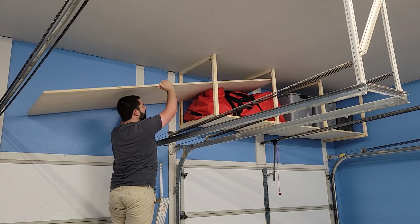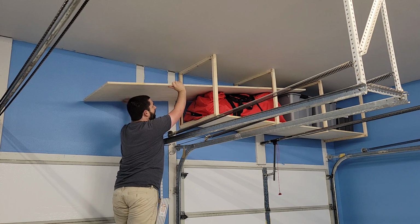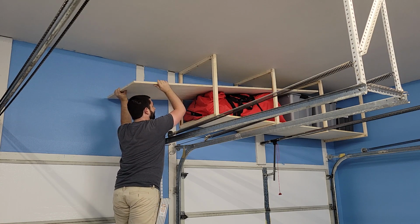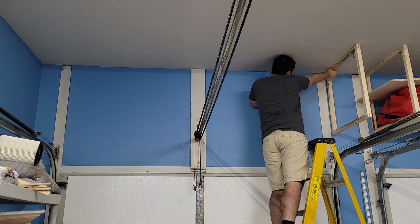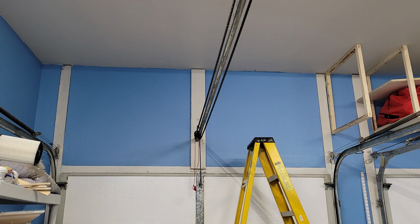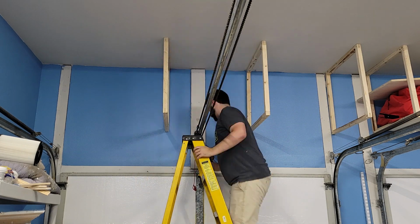After loading this side, I had no issues, and so I repeated that same process for the other side, but had to preload the plywood onto the completed side. I think if I had waited to put the plywood up after the supports, I wouldn't have been able to get it in there. And just like that, lots of extra shelving to help declutter the garage.